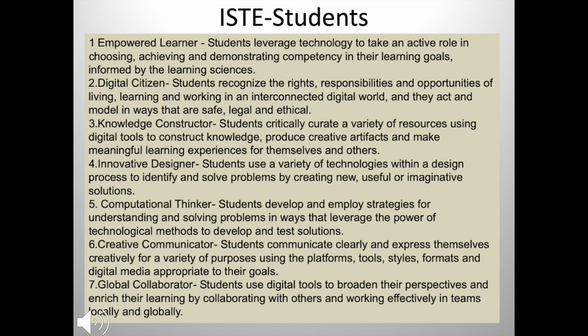Number 5, Computational Thinker. Students develop and employ strategies for understanding and solving problems in ways that leverage the power of technological methods to develop and test solutions. Number 6, Creative Communicator. Students communicate clearly and express themselves creatively for a variety of purposes, using the platforms, tools, styles, formats, and digital media appropriate to their goals. And finally, number 7, Global Collaborator. Students use digital tools to broaden their perspectives and enrich their learning by collaborating with others and working effectively in teams locally and globally.